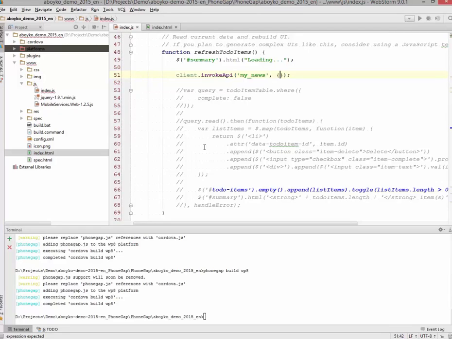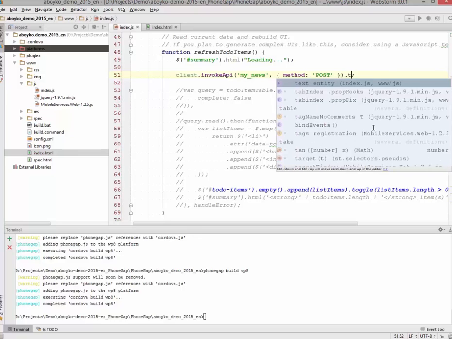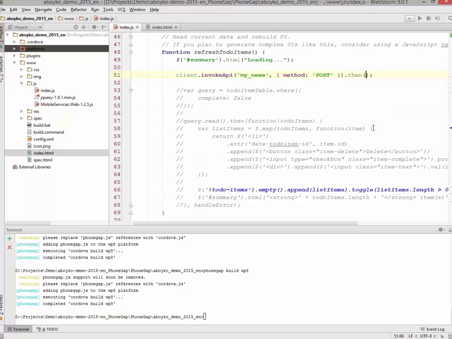The second argument called options, and here we need to say that method is post. We want to call the post method. And also after that we need to provide a callback.